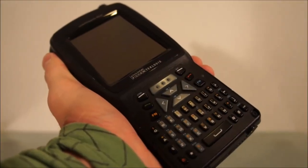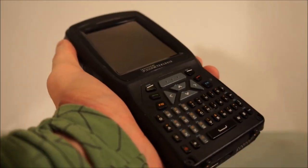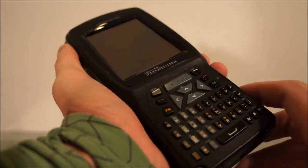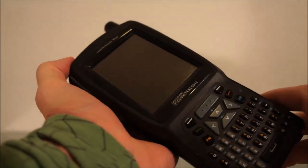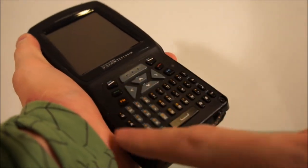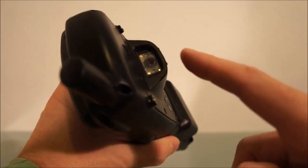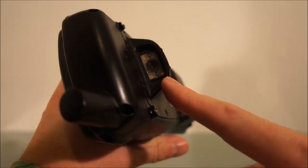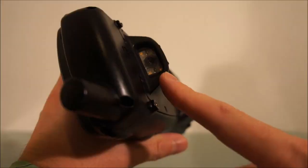This is the Workabout scanner used by Dash Tickets. When your scanner arrives, the first thing you need to do is make sure that it's not damaged in any way. Check that the screen is not damaged, it has no scratches. Check that all the keys are in place on the keyboard. And most importantly, check the scanner lens on the back of the scanner to ensure there's no damage. If this is damaged, you won't be able to scan any tickets.